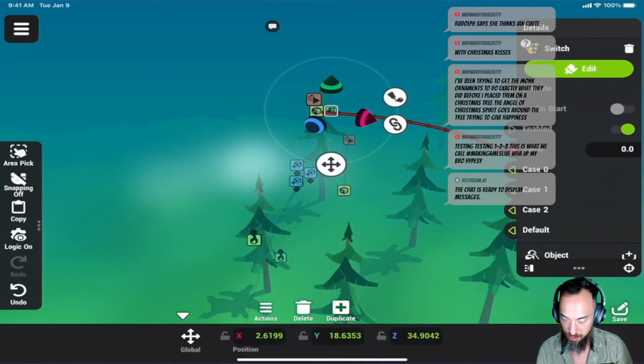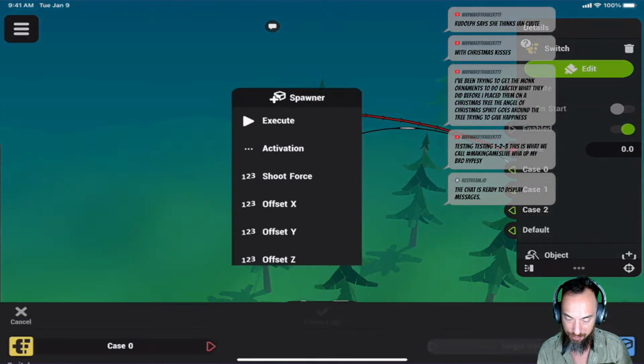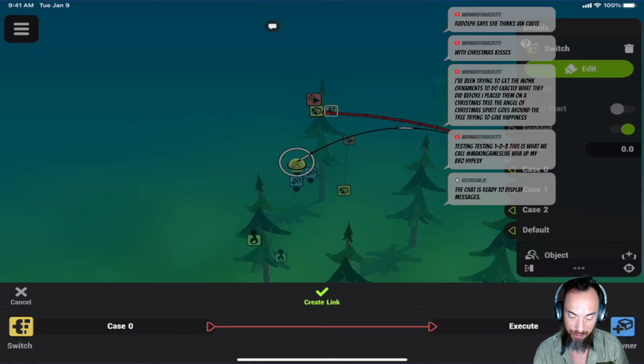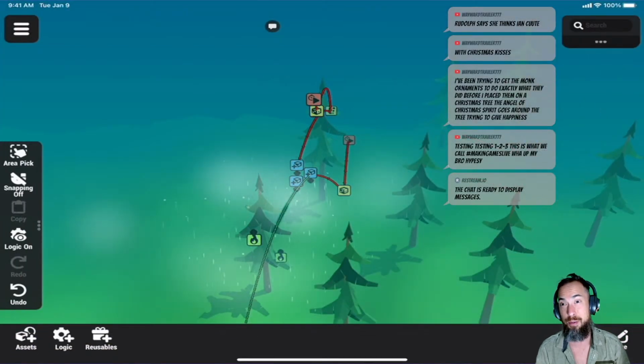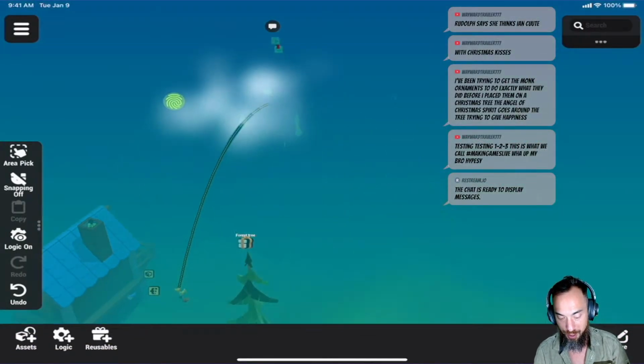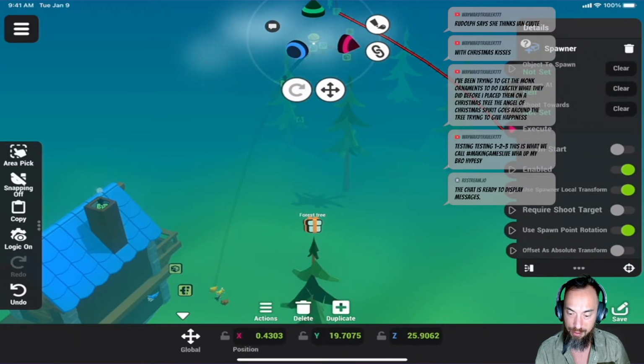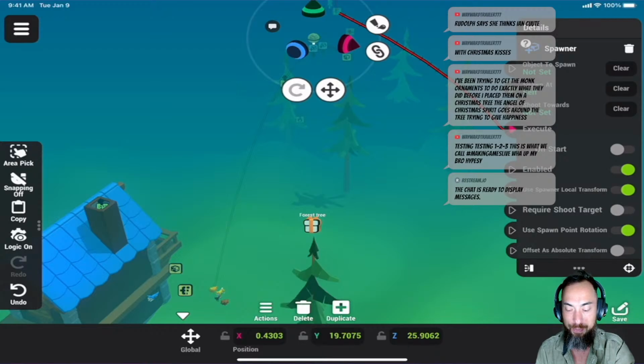Go to the switch and we go activate this spawner. And now we want execute, because what we want is to turn that spawner on. What will that spawner do? It will, let's grab it. And this is something I often make mistakes at, is I forget to attach objects to either the spawner or the transform.